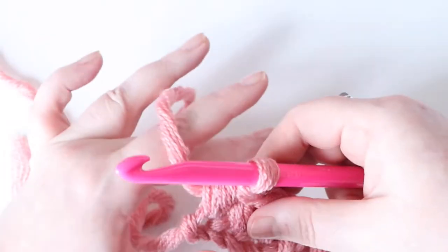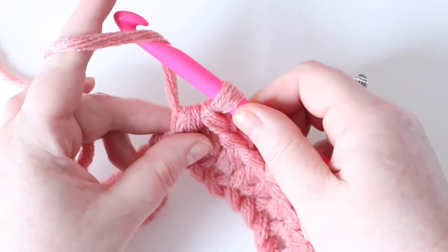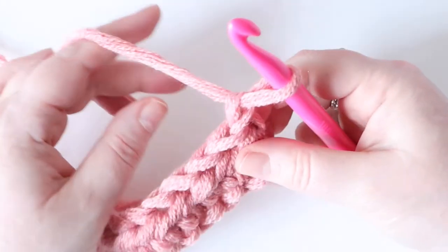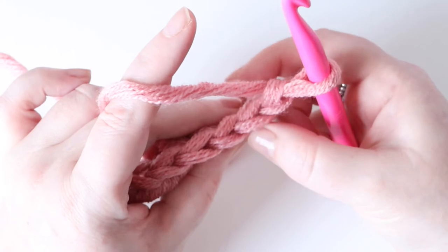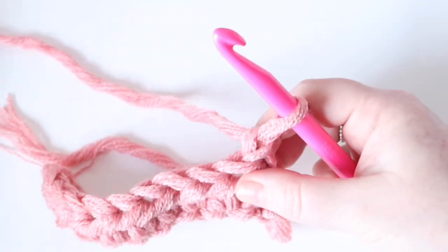So what I like to do is I just chain 1, so I push the yarn away from me, yarn over and pull through, and then I turn my work. And then at the base of this chain 1 here and into this first stitch is where I will put my first half treble crochet.